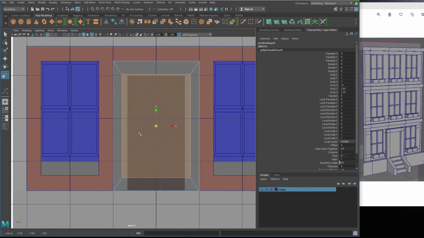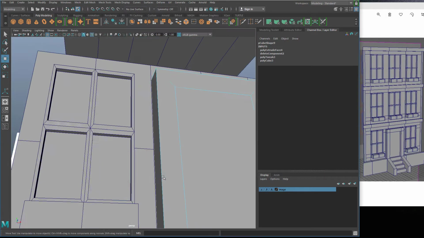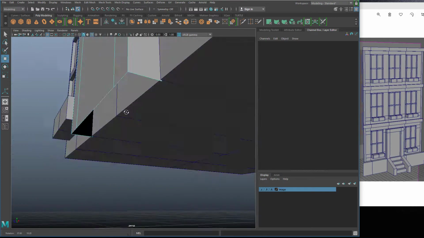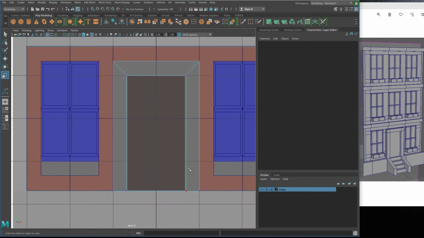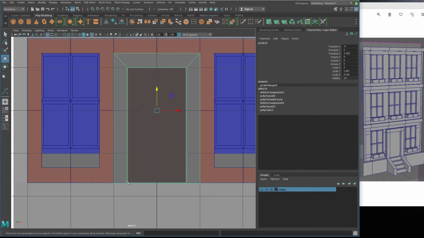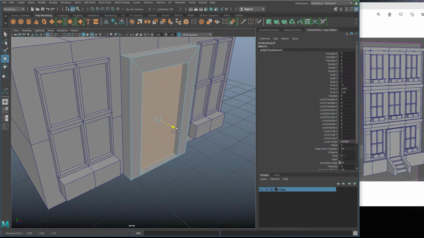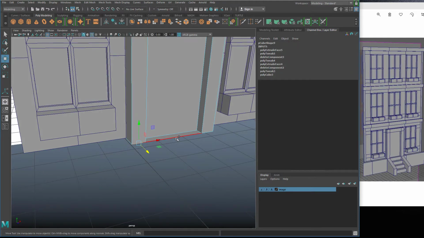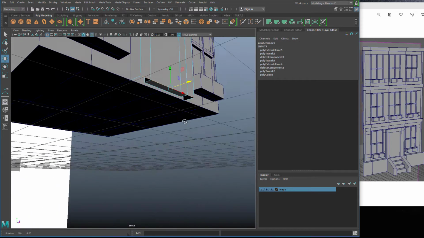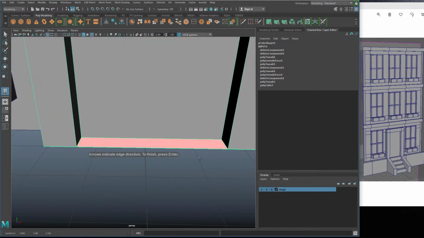Use extrude and inset a piece that will be the door. Snap that down to the bottom, and then get rid of that bottom face. Then I can come over here, use the scale tool to align all those vertices so they're nice and even. Face mode, extrude, inset. Ran into an issue here, so I have that extra little face. And what I want to do is delete the bottom face, and if there's a line there, delete that as well.